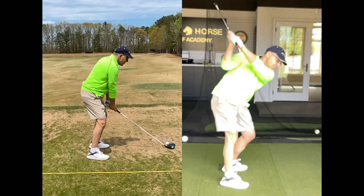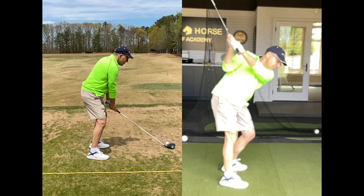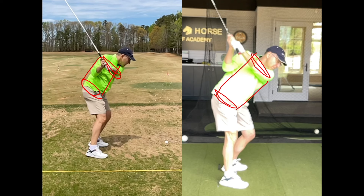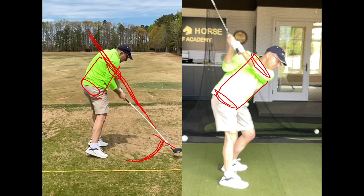From the behind view, this is the training we were doing without hitting a ball. You can see the club is swinging differently as he turns through with his hips, getting the club more on plane. I draw a cylinder for the torso on both sides. On the downswing on the early before-swing, the club is coming up towards the top of the cylinder — around the shoulders — which is what we call outside-in or over the top. You can see the club gets way outside the ball, which doesn't make sense.